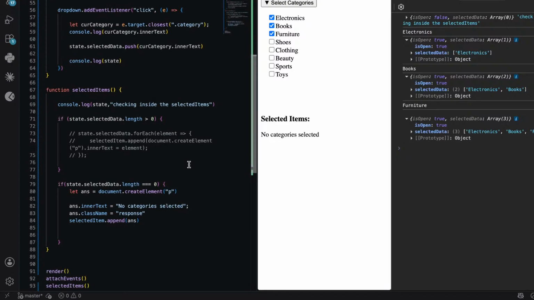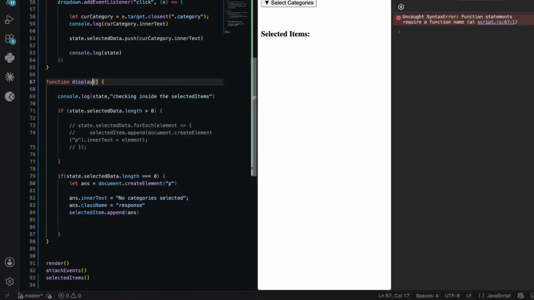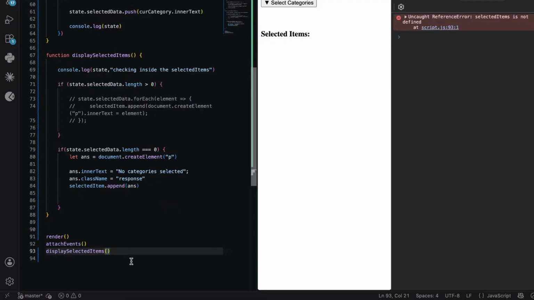And we have to render this. So, display selected item. Let's change the name of it to display selected items. So we make this name, and let's call this.